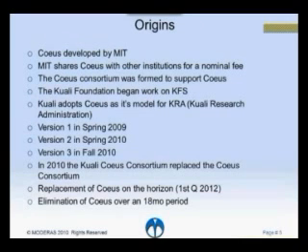Okay, so let's start out with talking about KC and where it came from. I don't know how many of you are familiar with Coeus, but Coeus was a product developed by MIT for their own research administration needs back in the 90s. As many institutions have, it truly is a homegrown solution. They grew it themselves for what their needs were, and they got it out there, and they were being successful. And obviously, they're a pretty large institution.